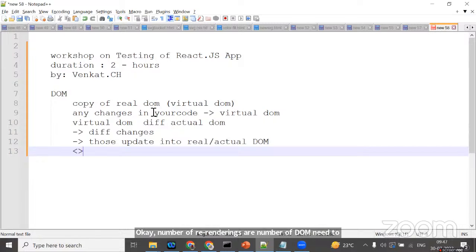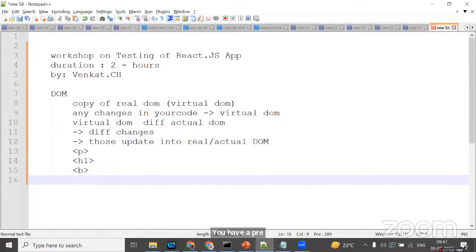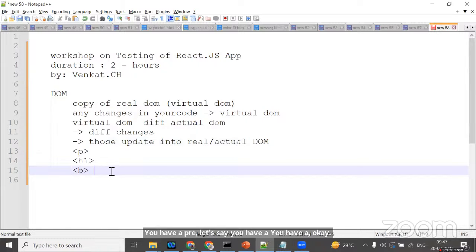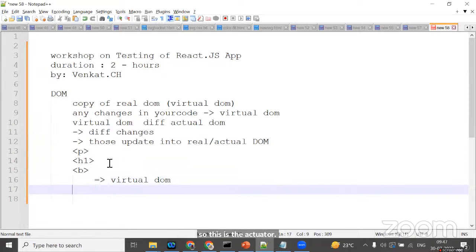Let's say you have a div tag, a p tag, an h1 tag, and a b tag. This is the actual DOM. You took a copy as the virtual DOM. Now let's say you changed only the b tag.